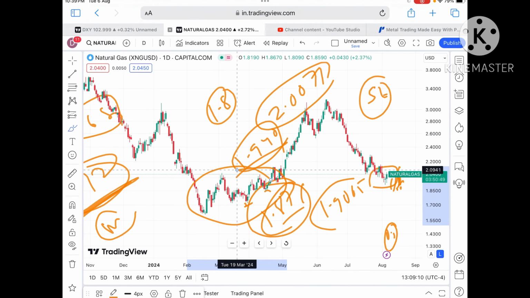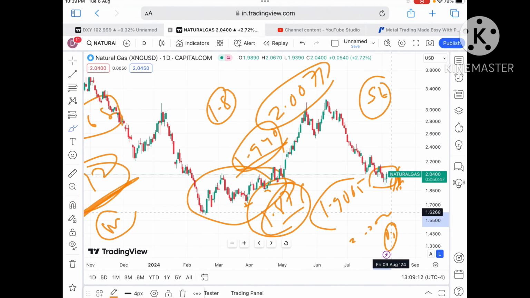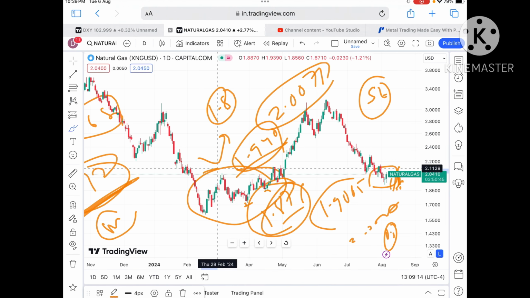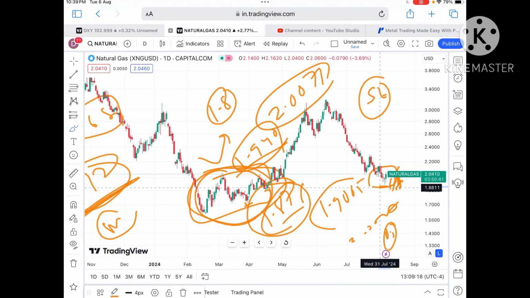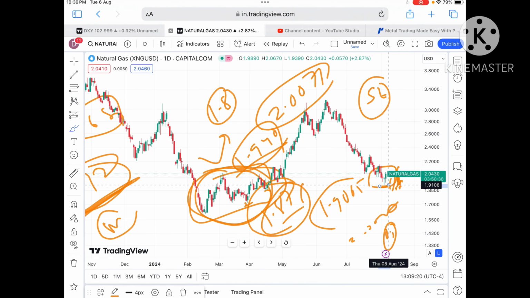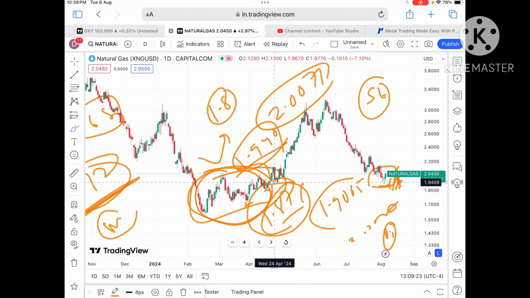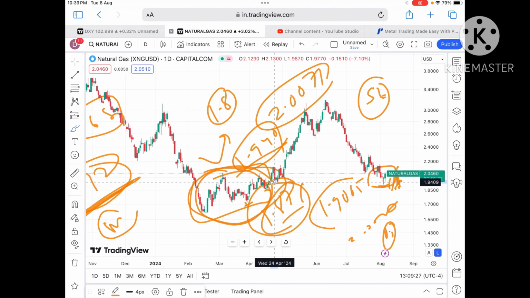Keep that in mind, that if the price sustains above a level of 2.0507, a further upside movement we can see, but if it started falling below this level, it will move in this zone. But if it started falling below a level of 1.92, a further fall we can see, because this level we have not seen since April of 24. And then a further fall we can see.